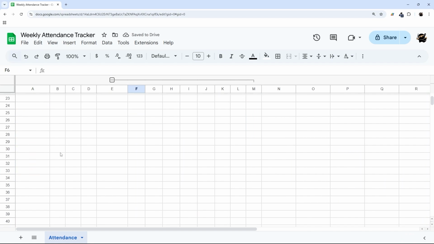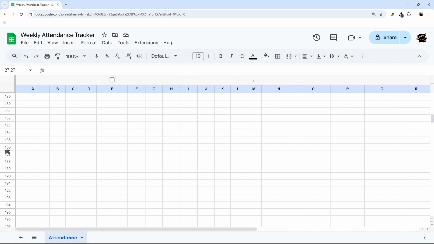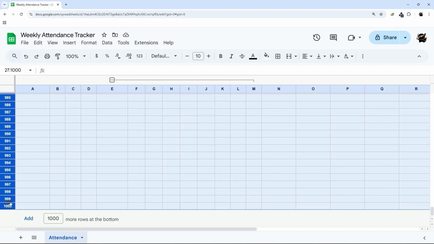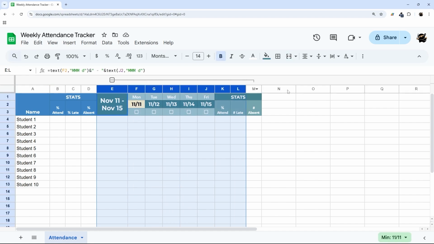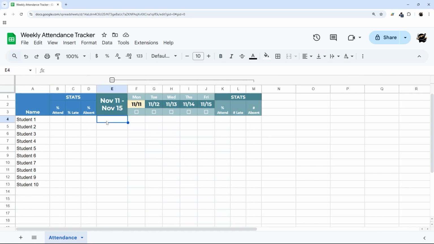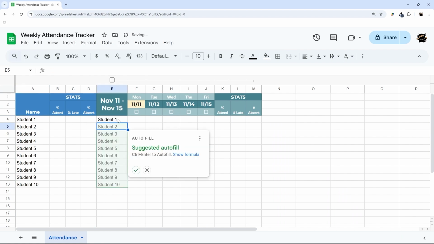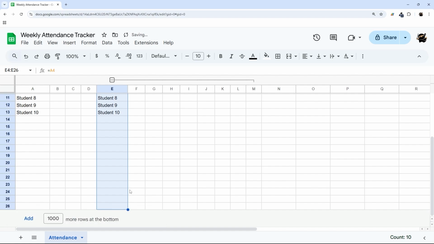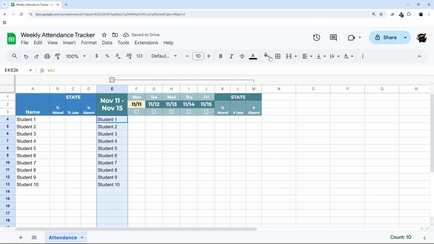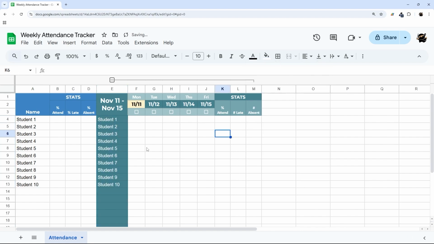All right, so let's go ahead and get rid of some extra rows here just so I can do the formatting. So however many rows you need for however many students or employees or whatever that you're working with, you can do that there. And because we're going to copy and paste this, I don't know how many weeks you're going to do, but in case you're going to do a number of them, what I'm going to do is repeat the names in this column here. And so you can just do an equals to that and then just drag this down to the bottom and it'll show up just like that.